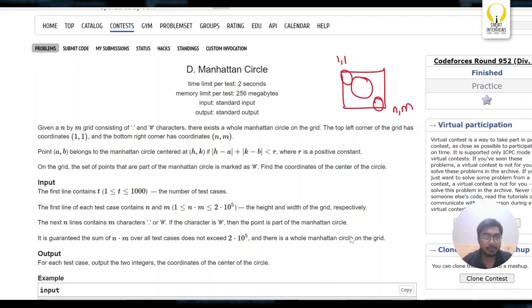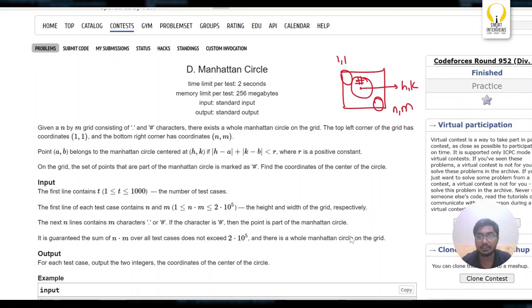A point a comma b belongs to the Manhattan circle centered at h comma k if mod of h minus a plus mod of k minus b is less than r, where r is a positive constant. Whatever set of points are part of the circle, they are marked with hash.